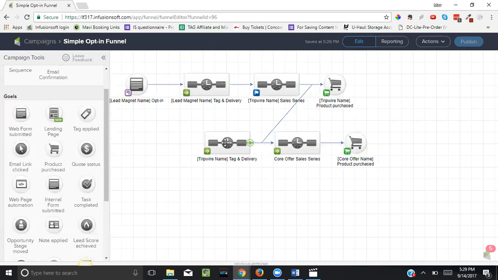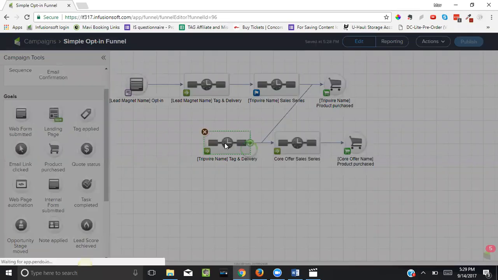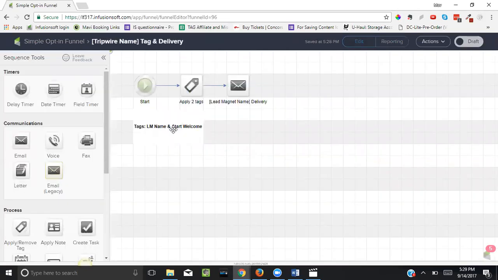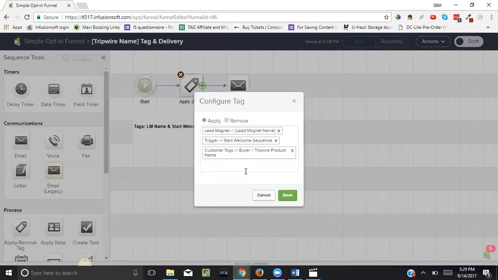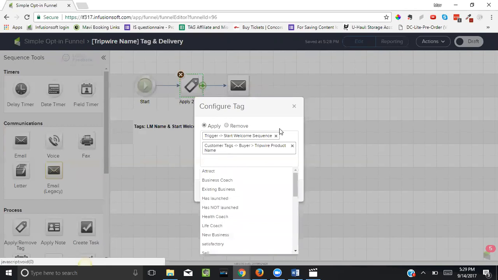The first is going to be in the Tripwire delivery sequence. All right, so we aren't going to have these same tags because instead of the lead magnet name, we need to have the Tripwire, right? So this is going to be the Tripwire buyer tag. So we're going to delete the magnet tag.